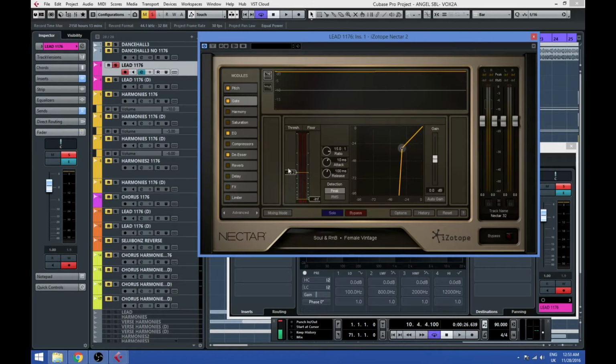I used the gate here to squeeze out most of the breathing, the breaths that are taken when you're recording vocals. I used the gate to try and reduce them. At the same time, I used it to reduce any floor noise or any noise that was in the room whilst recording. So a gate is your best friend when mixing vocals, because it helps to take out some of the sounds which make your voice muddy and might ruin how your vocal will sound in the mix.